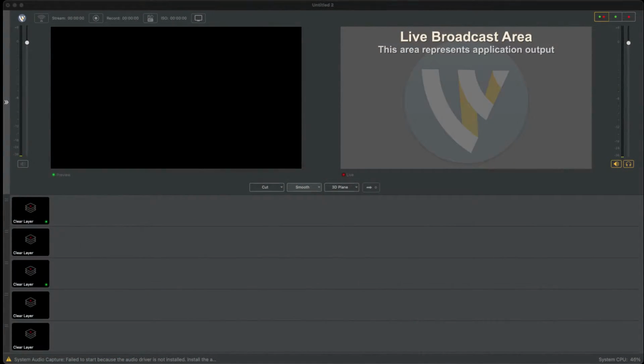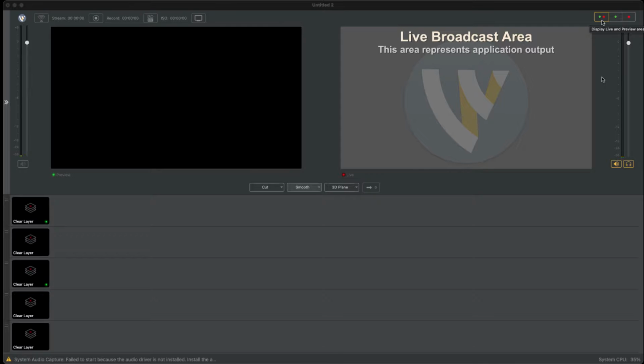All right. So I love Wirecast because, like I said, it is a production software system. On the left hand side, we have a preview side, and then on the right side, we have the program out. Also, if you notice at the top right, you'll see a little green and a red icon. That is consistent throughout Wirecast. So anytime you see green by default, that's going to be preview.